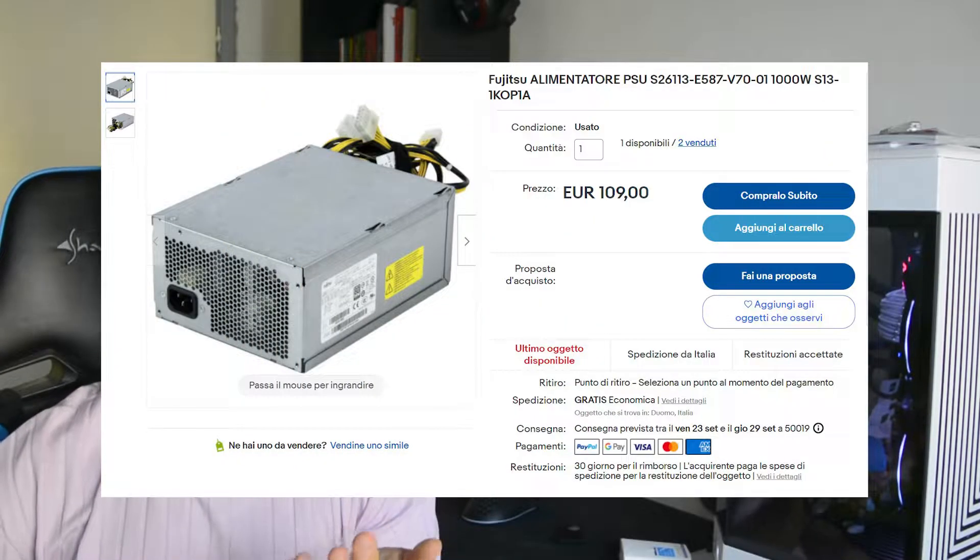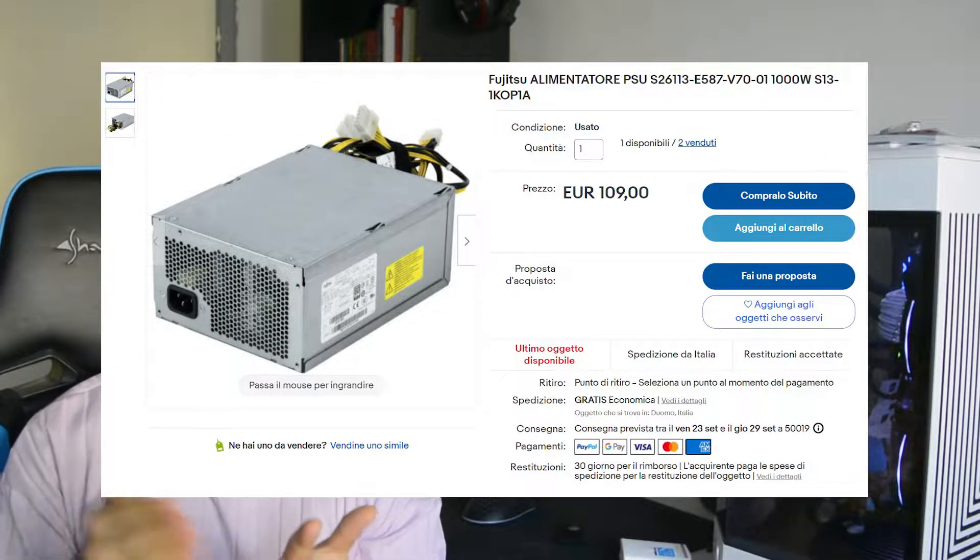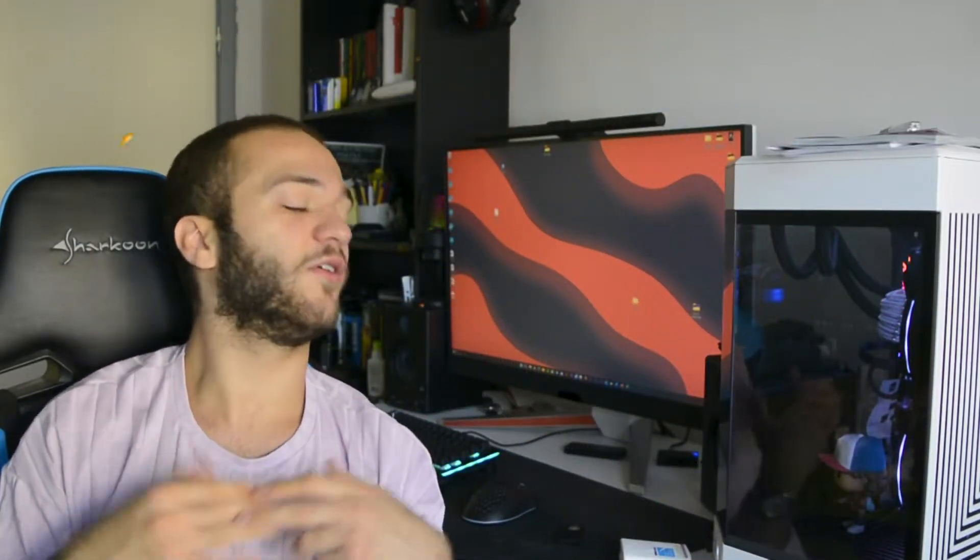How can you know which is which? First off, if you find a 1000-watt PSU that costs only 50 euros, it most likely uses bad capacitors and bad parts that, in rare cases, might even explode. When I was into crypto mining, I bought a 1300-watt server PSU for about 60 euros used on eBay, and the result was that it exploded — nothing as dramatic as you may think, no fire at all, but I scared myself to death.